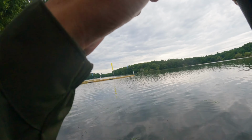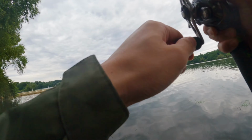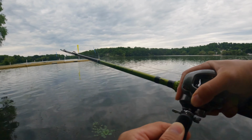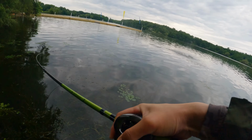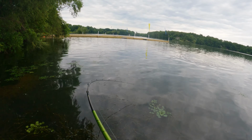Ooh, got another one. Wow, this is also a good one. See that? They are so aggressive at hitting this. Wow, that's a big one. That is the biggest one today, for sure. Wow.